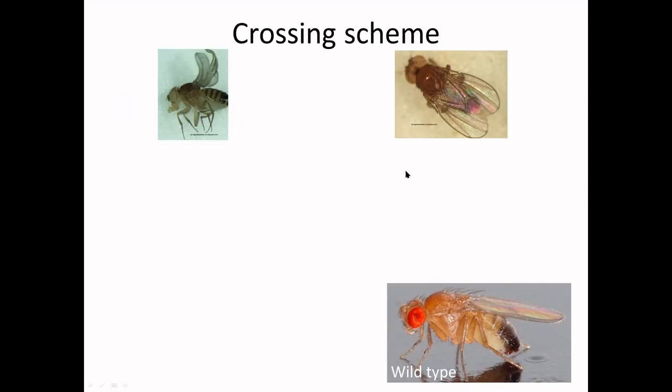Now let's talk about the crossing scheme that I have used during my thesis work. Suppose this female parent is mutant for the Deltex gene and this male parent is mutant for the Wingless gene. I have used the curly balancer in female flies and the stubble balancer in male flies. The curly balancer provides a phenotype in which the wing of the fly becomes curved, whereas the stubble balancer provides a phenotype in which the size of the hairs on the thorax region of the fly becomes very small.